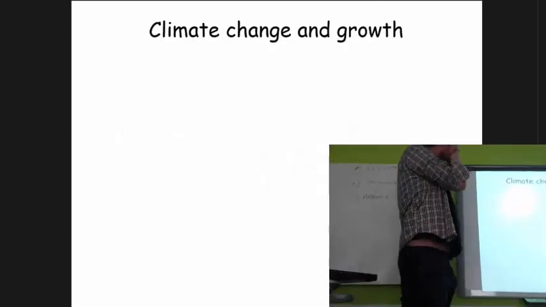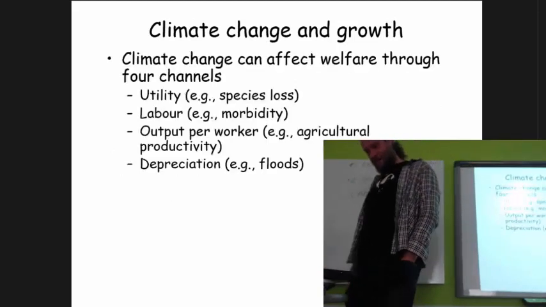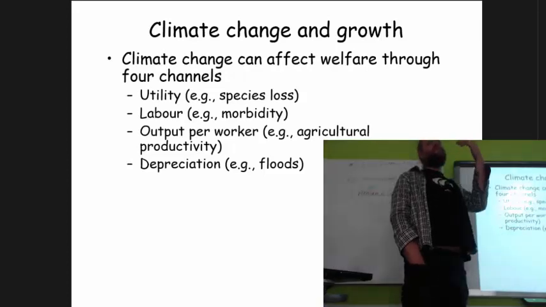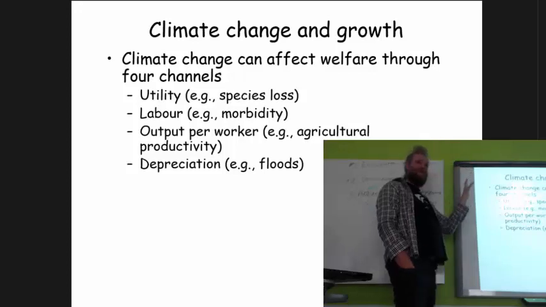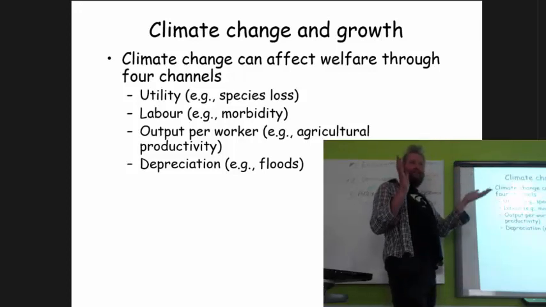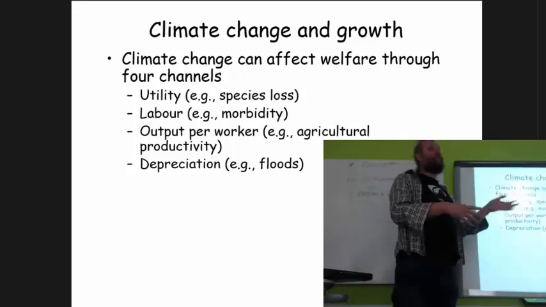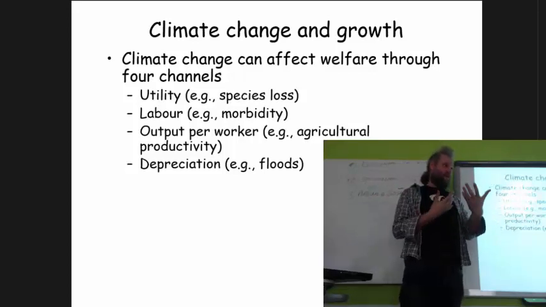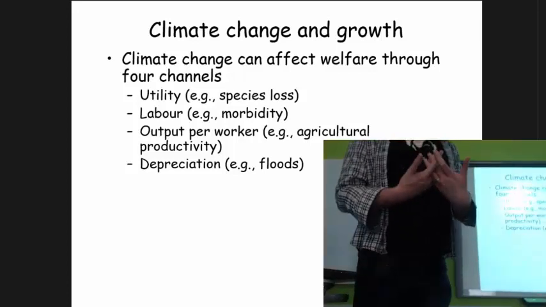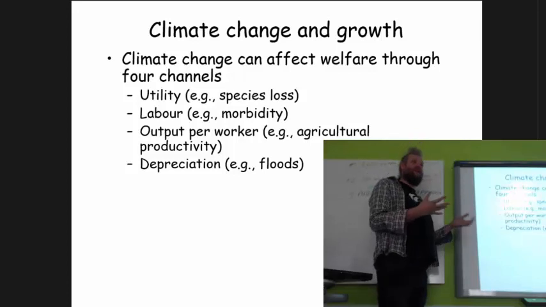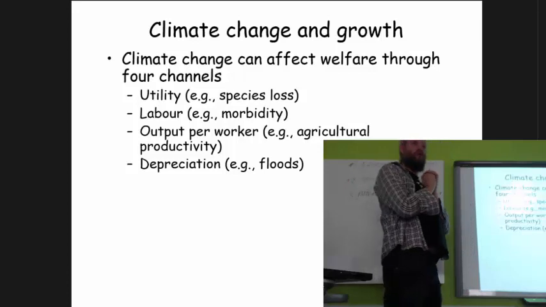Said all this, let's turn gears a little bit and do one additional complication. So far, I've been talking about the impacts of climate change in a static sense. The graph that I showed about these impacts was essentially comparative static, with and without climate change. And then I talked about the effects of developmental vulnerability, which brought dynamics into the picture. But I haven't talked about what happens to economic growth if climate changes. So that's the dynamics in the opposite direction. So what happens to economic growth if climate changes?